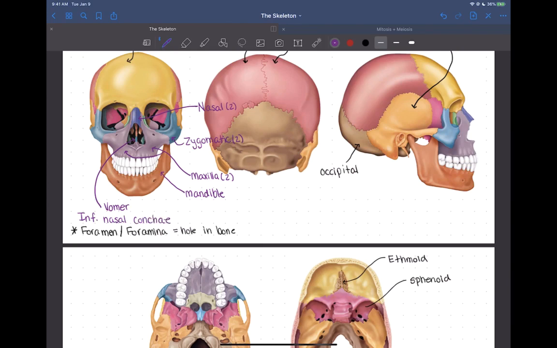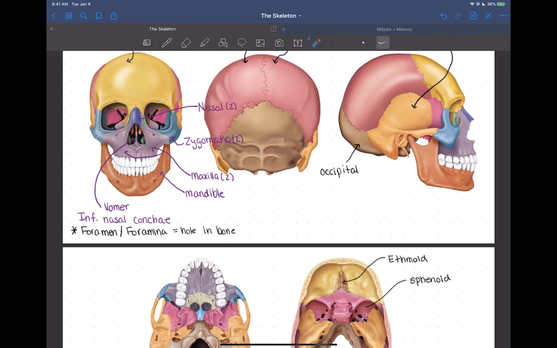All right, and so the nasal conchae are going to be those ridges, right, on the inside of the nasal cavity. And so you'll learn next semester when you go through the respiratory system, the function and the importance of these structures is to help move the air. So when you inhale, this is going to cause turbulence in the air. So then the air can circulate through that nasal cavity, come into contact with a lot of the mucus tissue that's in that nasal cavity, which helps to clean dust and stuff out of the air. So that's the function of these nasal conchae.